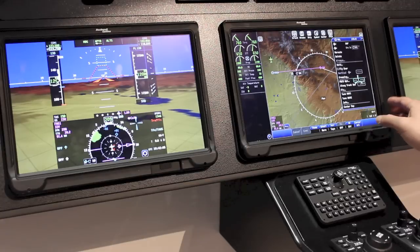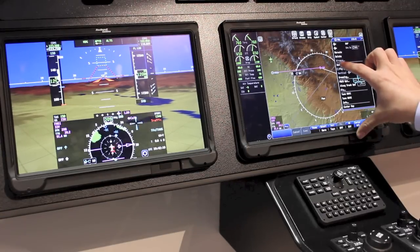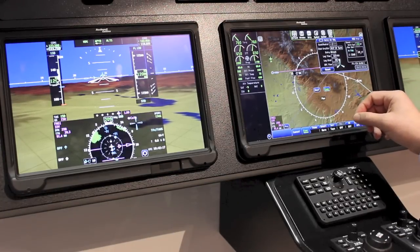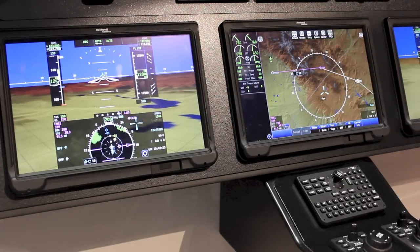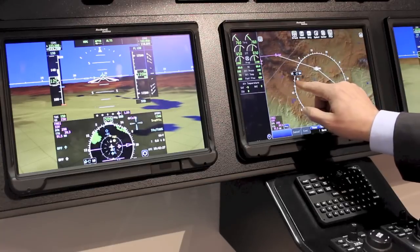What I've just done there is graphical flight planning. So if you want to edit a flight plan, say enter a holding pattern at a particular waypoint, all you do is touch on the map, touch that waypoint. That brings up the options. One of the options is holding pattern, and I can enter a holding pattern just as simple as that by interacting with the map. And so that's inserted the holding pattern at that waypoint in the flight plan.